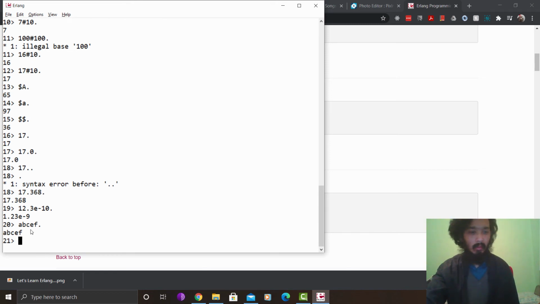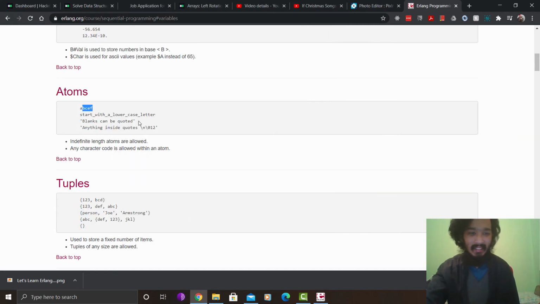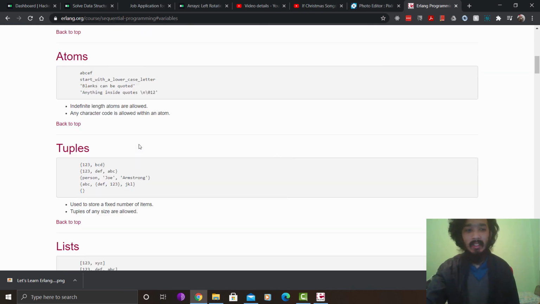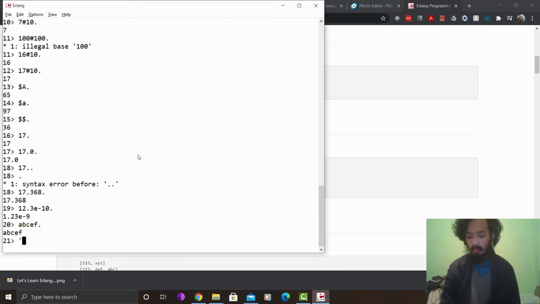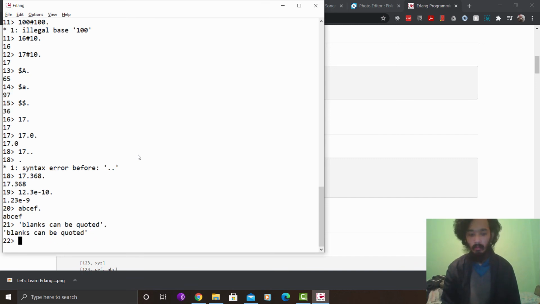How did I type ABC? Okay. Blanks can be coded. Okay, so that's useful to know. Blanks can be coded. Gotta put a dot there. So I quite like adding a dot instead of a semicolon here because I don't know, it just feels more natural.